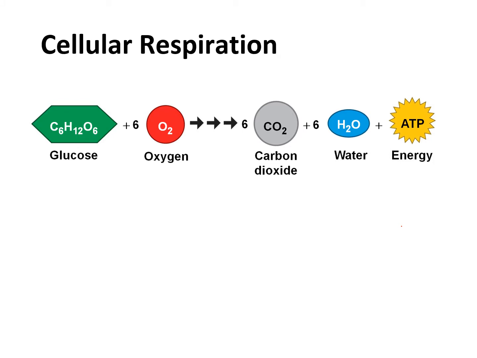Like photosynthesis, cellular respiration is also a type of redox reaction. Redox stands for reduction and oxidation. And remember, these two reactions deal with the transfer of electrons, which relates to the transfer of hydrogen atoms, and also relates to the transfer of energy. So in cellular respiration, the reactants are glucose and oxygen, and they get converted to carbon dioxide and water.